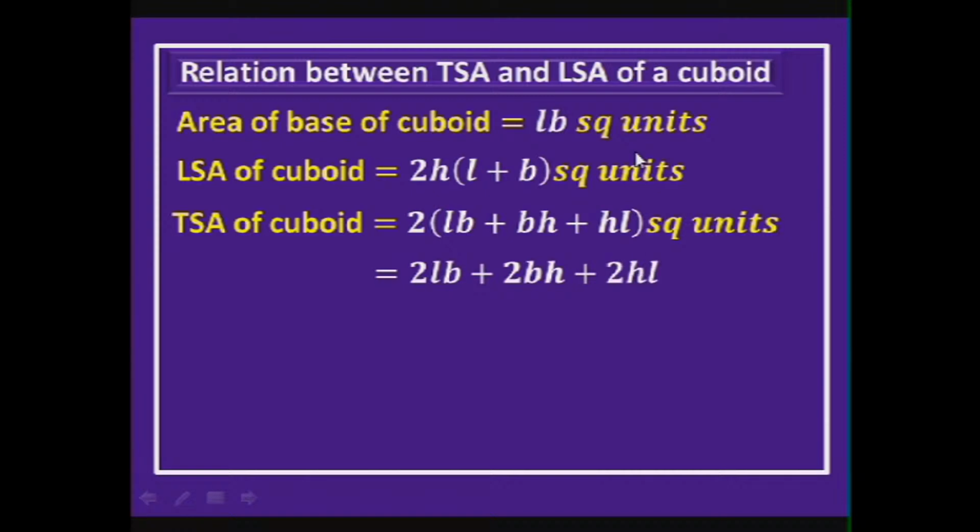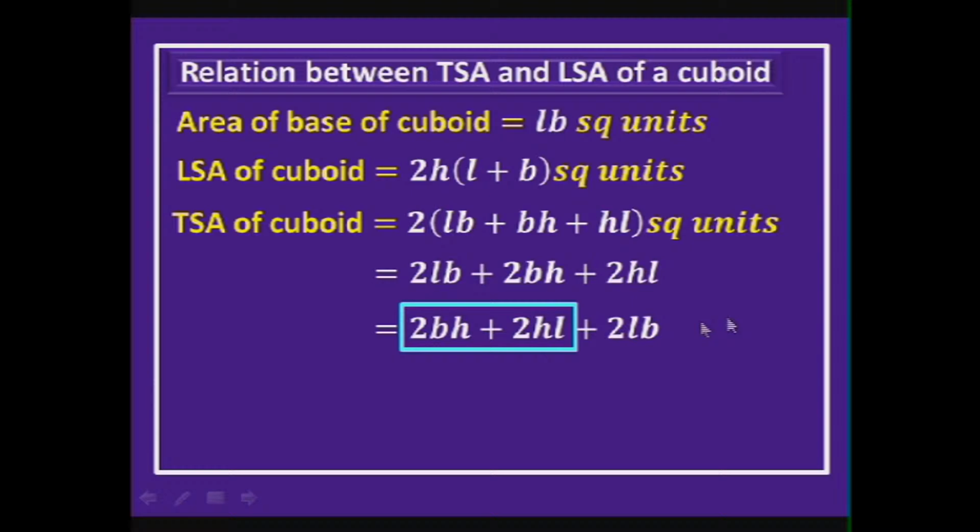Now, let us open the brackets, children, here. So, I get 2 into LB plus 2 into BH plus 2 into HL. Now, let us rearrange the terms, children, as shown. That is, first I am writing this 2BH, then 2HL, and at the last I am taking this 2LB. Now, children, can you notice anything common in these 2 terms, that is 2BH and 2HL? Yes, absolutely right. We have again 2H common. Now, if you take 2H common, you will get 2H into (B plus L) plus 2LB. Now, this B plus L or L plus B is same. Okay, children. So, I will replace it as 2H into (L plus B) plus 2LB.